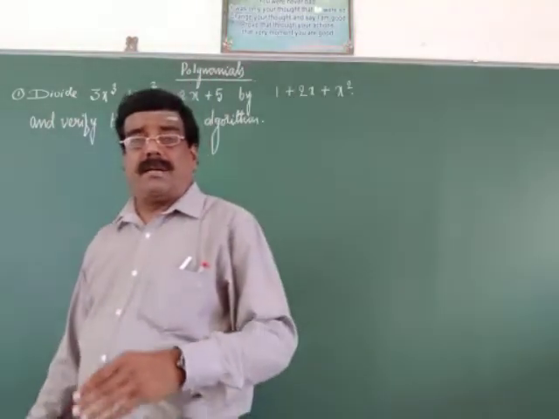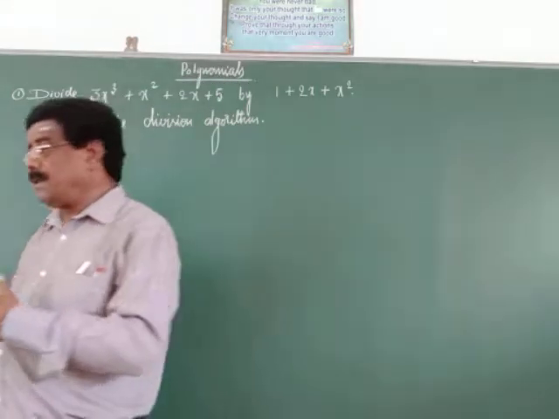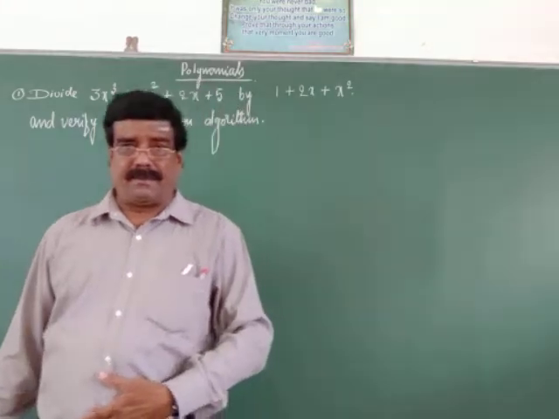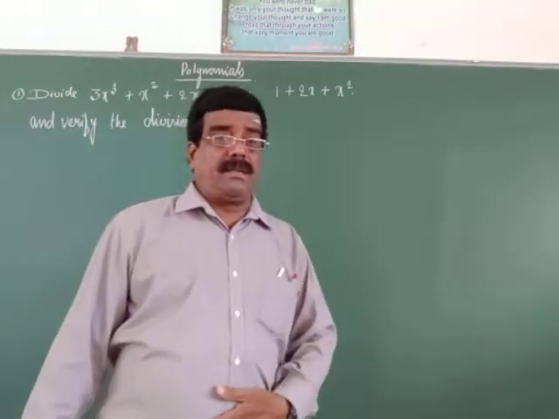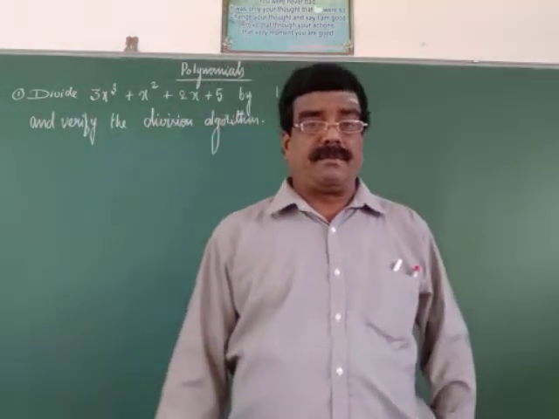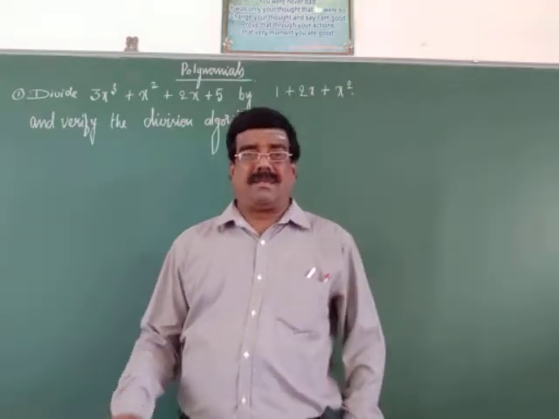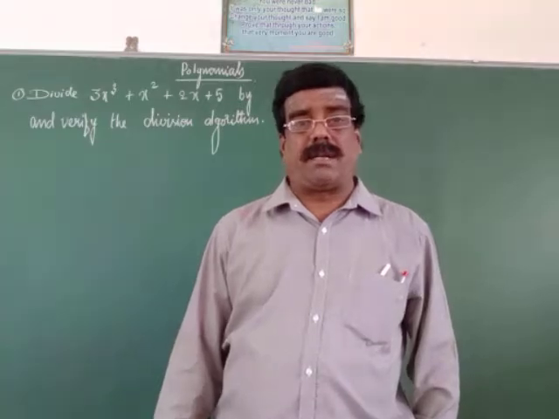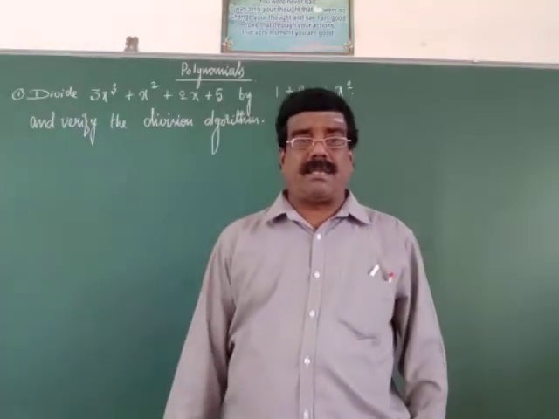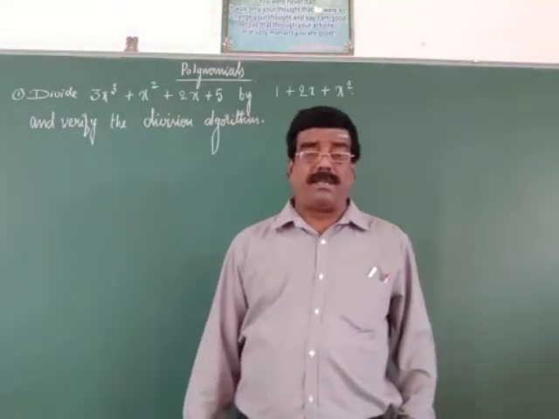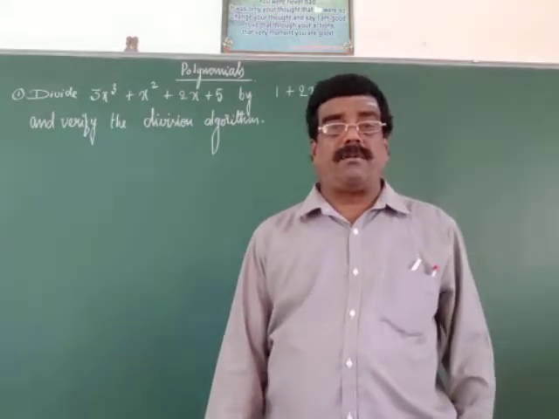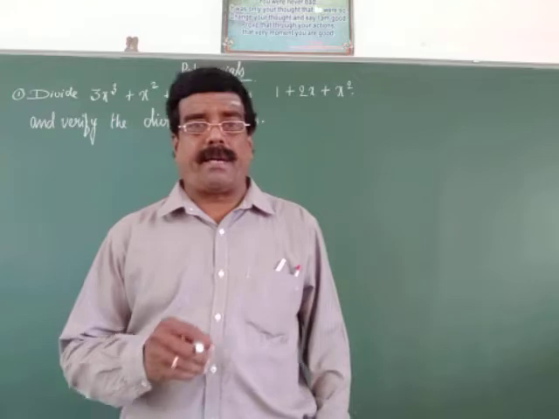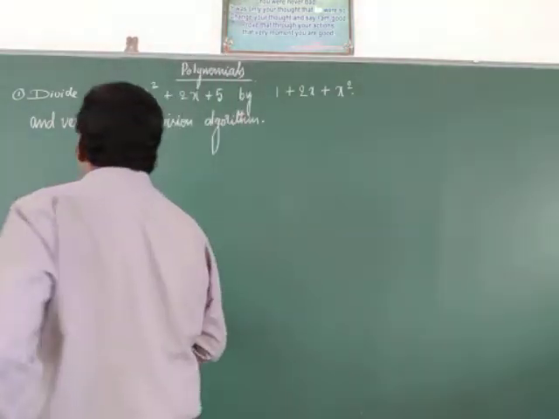See children, this is a worked example sum in your textbook, page number 37, but the division algorithm is not verified. In the next example, example 8, the division algorithm is verified. Please try to do that one yourself. This is just a revision of yesterday's class and a continuation of the topic of the division algorithm. As usual, how we divided yesterday, you have to divide like that.